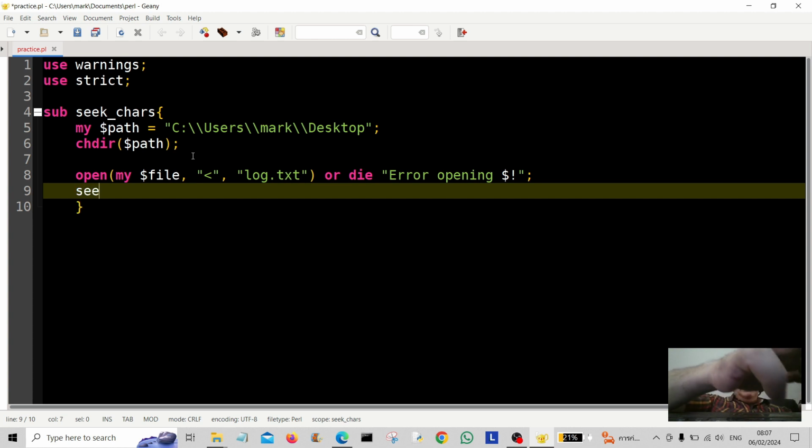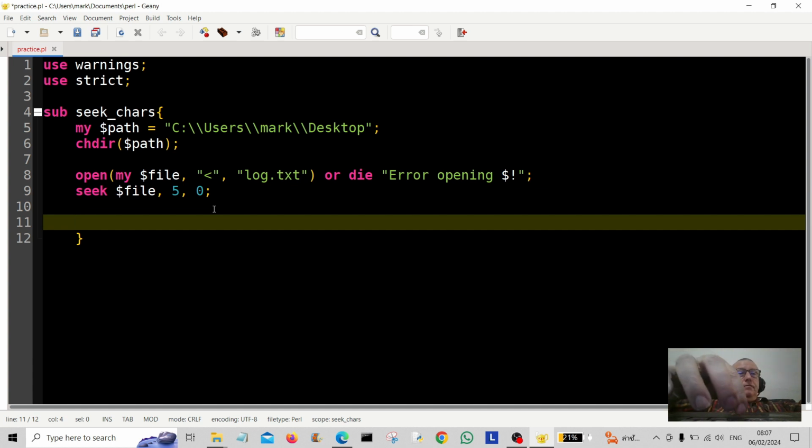So we're going to use seek, and I'm going to do the scale of file, and I'm going to do up to the 5th character starting at 0 in the text file. So it's not the character, it's the 5th byte, starting from 0. So we're going to seek the 5th byte starting from the beginning of the file, starting from 0.